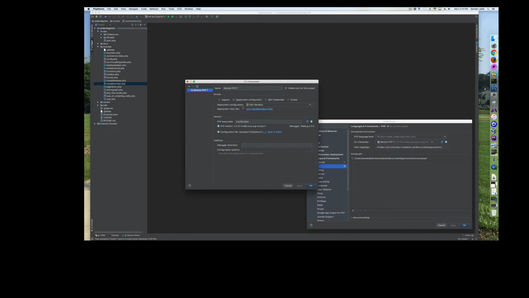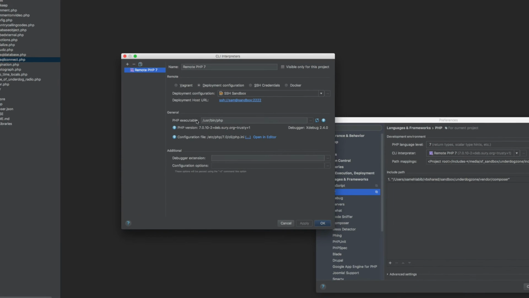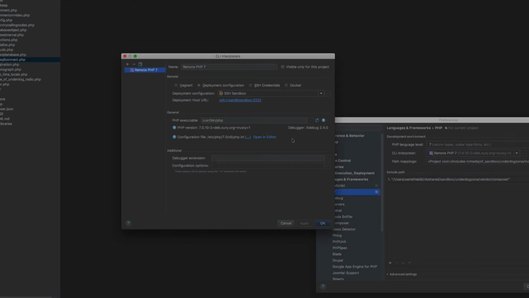So here I'm specifying SSH sandbox as the deployment configuration, and down here I'm specifying the path to the executable on the virtual machine, and it retrieved certain information about that executable, including its configuration file and which debugger it is using.